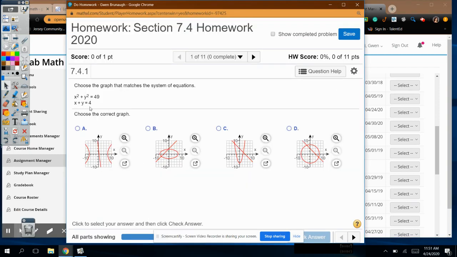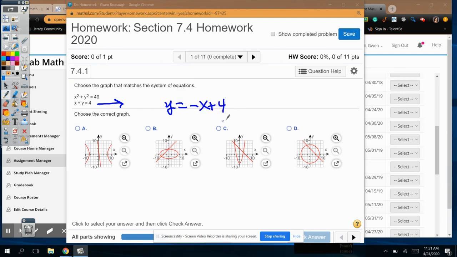Is we have a line, and you need to know what this guy is. Okay, well, if you don't remember what the top guy is, let's get the line by itself. It's y equals negative x plus 4. So y-intercept a positive 4 with a negative sloped line. This guy is a positive sloped line. This one could be it. This one could be it. And this one looks like it's a little too steep. So we're throwing that one out too.